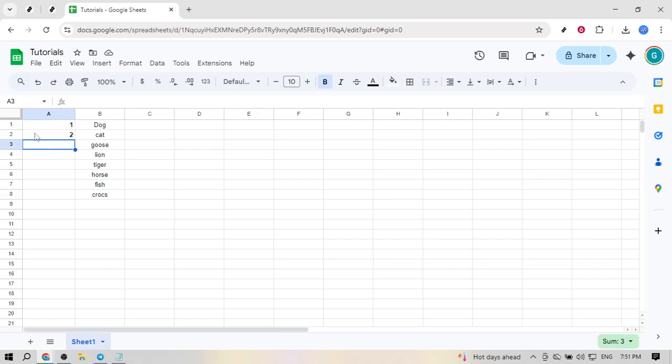Next, select both cells, A1 and A2 together. This selection is important because it lets Sheets detect the sequence rather than just copying the same value downward. With those two cells highlighted, look at the bottom right corner of the selection. You'll see a small blue handle, often called the fill handle. Double-click that small blue handle.